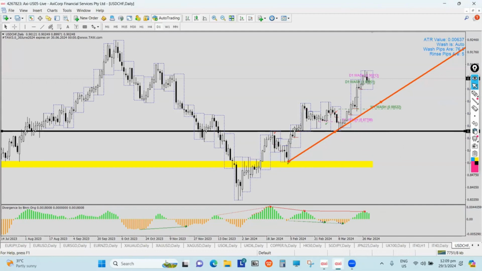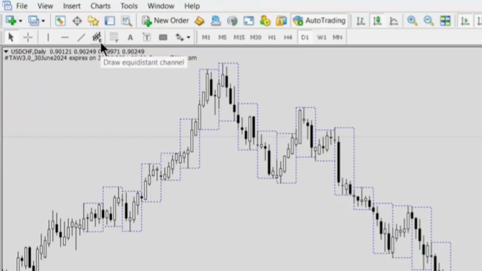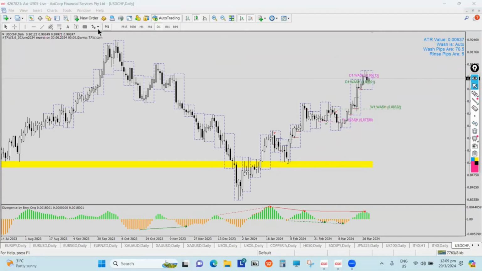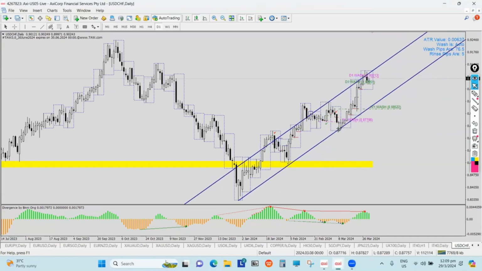Don't have? Okay. So now, what if I want to do an equidistant channel? It's very similar to a trend line. So I'm going to show you. You need to click on this one, which has a letter E here. Again, let's say you want to map the lows, so you do this. Then you try and match this one, something like that. The difference between the trend line and the equidistant channel is that you have the top part of it.